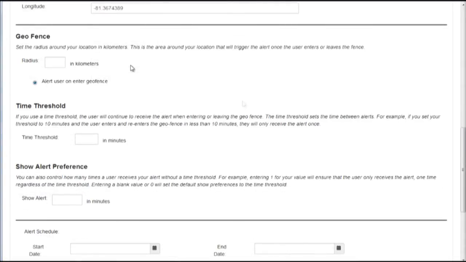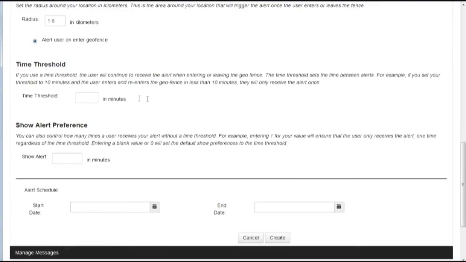Okay, so let's talk about the geofence now that we've set our latitude and longitude settings up, and this is kind of where the magic of this section happens. So the geofence is where you're going to configure the distance parameters for when the alert gets triggered for users, and the number of times a user will receive that alert. The measurement here is kilometers. You would set your radius in kilometers. Just remember that 1 mile is 1.6 kilometers. So if you want to set the geofence for 1 mile around your business, then you would configure it to 1.6 kilometers. So that's what I'm going to do here.